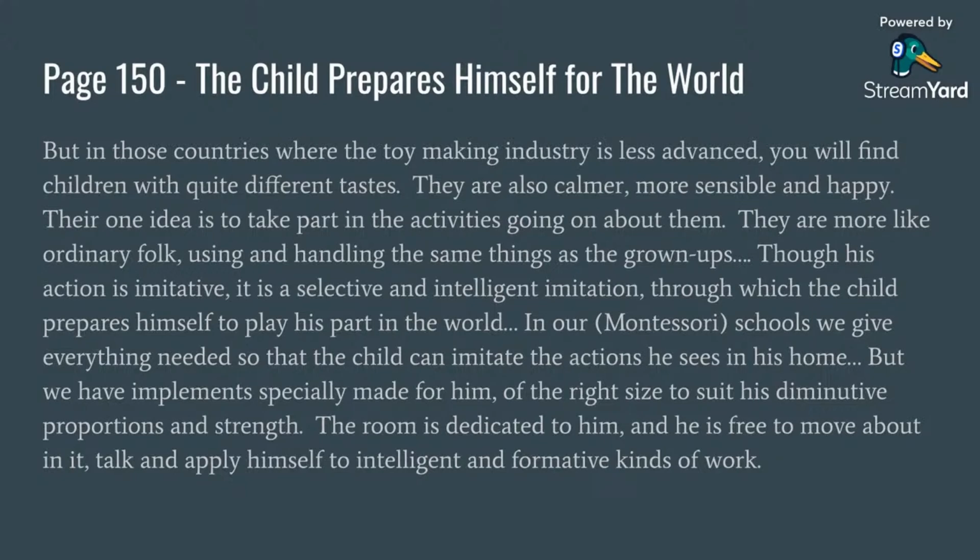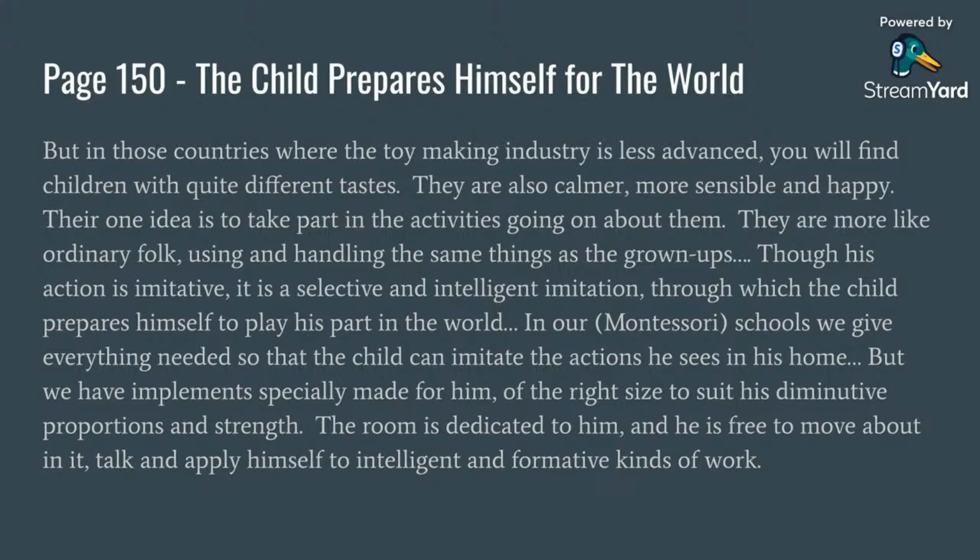On page 150, Maria Montessori goes on to talk about how the child prepares himself for the world. She says, "But in those countries where the toy-making industry is less advanced, you will find children with quite different tastes. They are also calmer, more sensible, and happy. Their one idea is to take part in the activities going on about them.